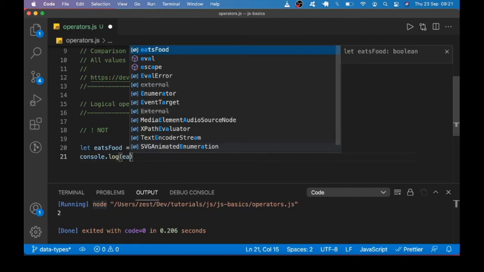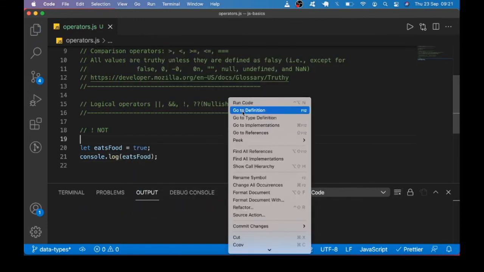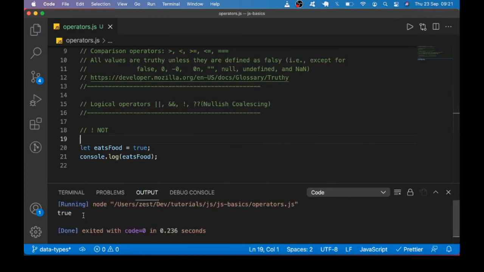Console.log eatsFood, of course it is true. So the NOT operator basically reverses true to false and false to true. It basically checks the opposite.